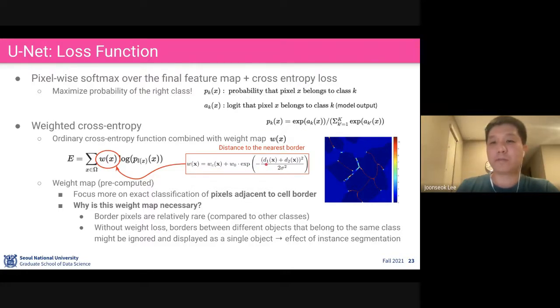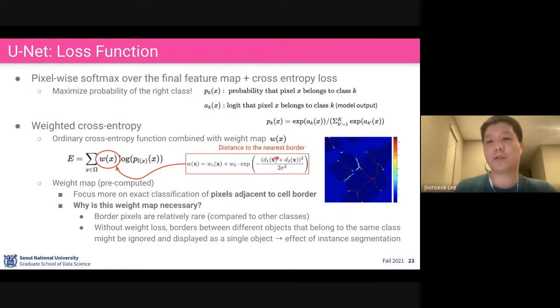So what is this? D1x means, given that input pixel, the distance to the nearest border of the cell. So the closest distance to the cell boundary is computed by D1, and D2 is the distance to the second nearest cell.